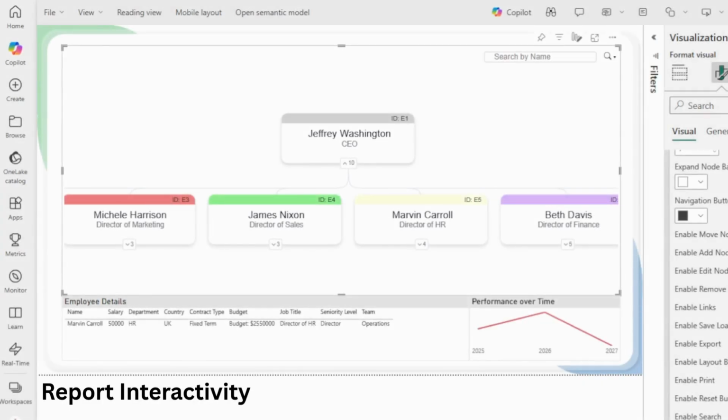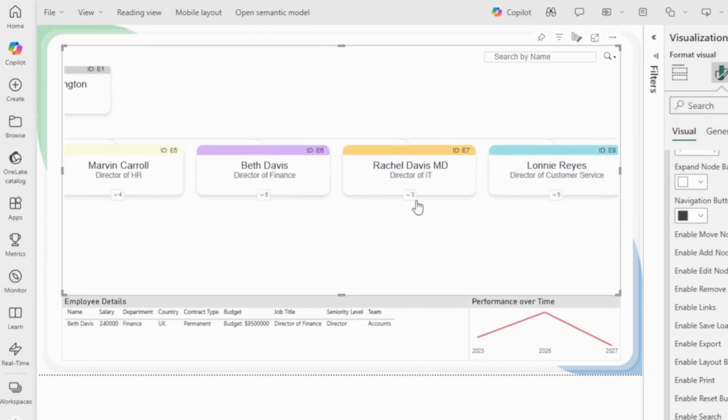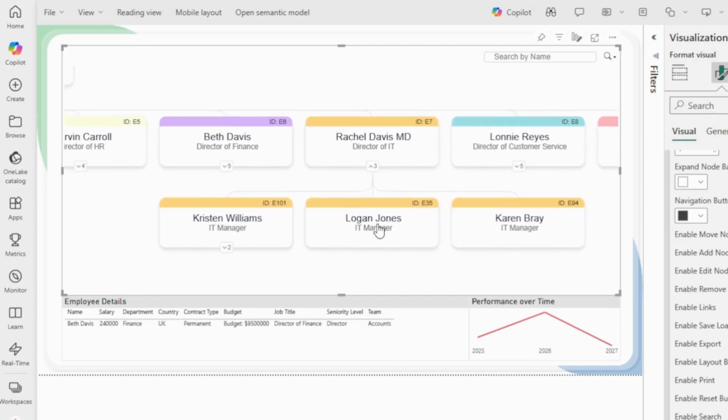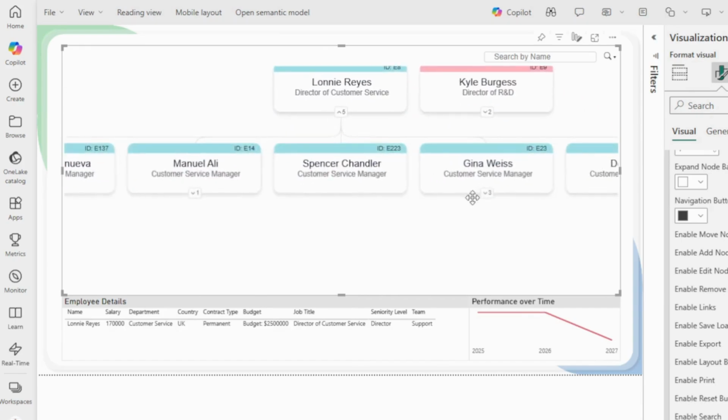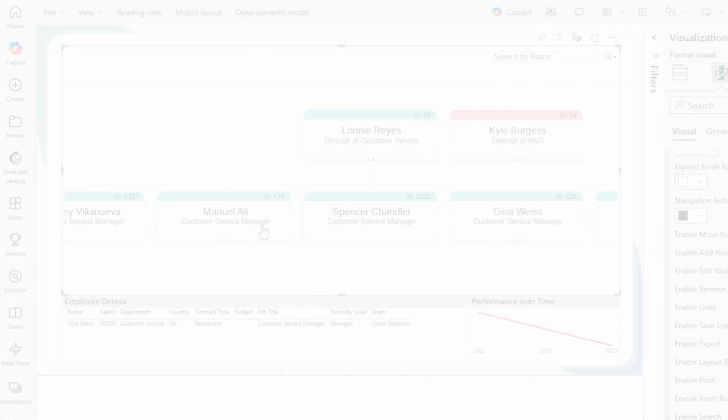One great advantage of analyzing data using this visual is its ability to interact seamlessly with other visuals within your Power BI report. In this example, when you click on a node, all other visuals instantly filter to show analytics specific to that employee, allowing you to focus on the insights that matter most. By simply selecting a node, you can filter charts, tables, and key performance indicators to display information tied to that individual data point for fast, targeted analysis. This functionality unlocks significant analytical potential and ensures the visual integrates smoothly into your existing Power BI reporting experience.